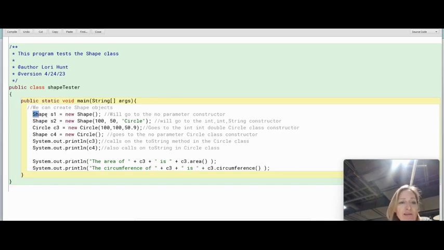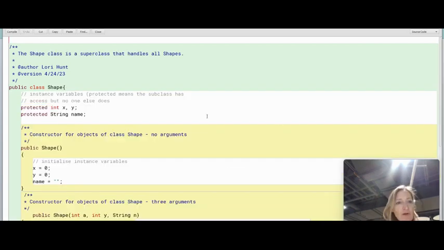Now notice I can set up a new shape because I do have a shape class, which is the superclass. It's like the parent class, some people would call this. And so I just tabbed over to my shape class. It's set up like our card class or any other class that we've written, public class Shape.